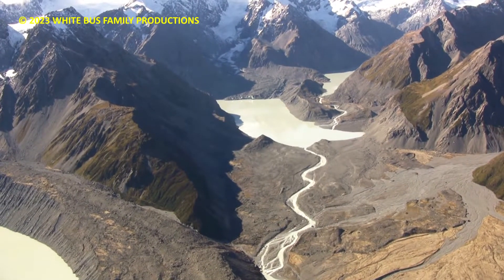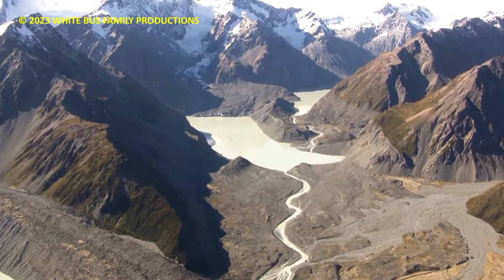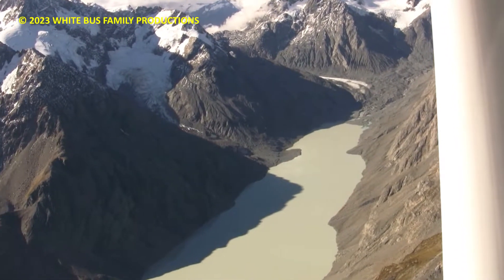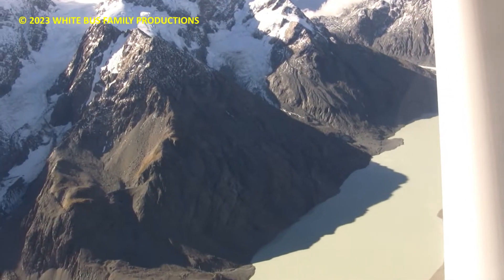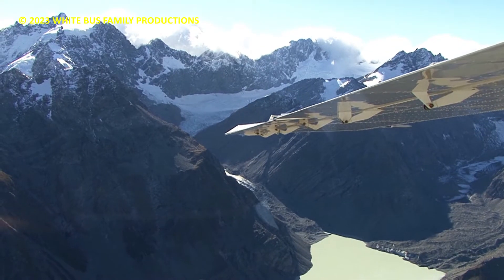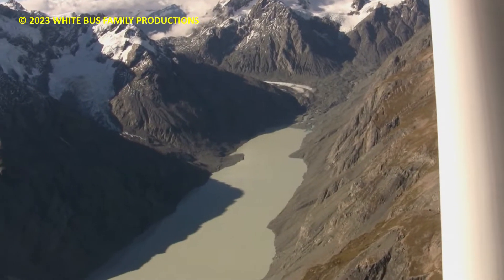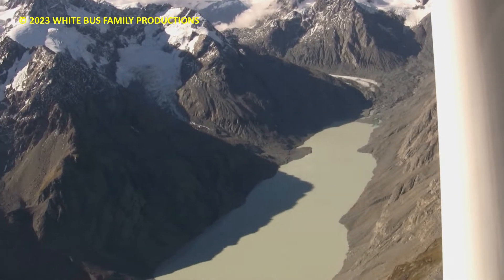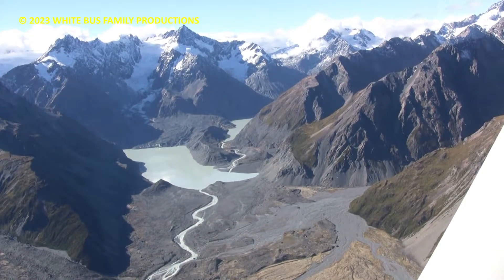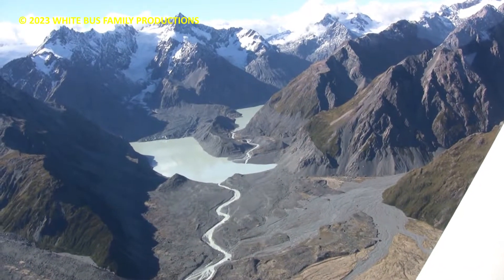As the ice moves up at the top of the Godley Valley here, it's grinding up the rock to form these very silty areas with silty water, washing down to the lake. I'll do a bit of a zigzag up in here — we'll get a good view on our left here shortly. A really spectacular area at the top of the Godley — it's got several branches that sort of work their way in here. These are collectively what we call the Godley Lakes. Lake Classen is behind us, and then these two are the Godley Lakes.